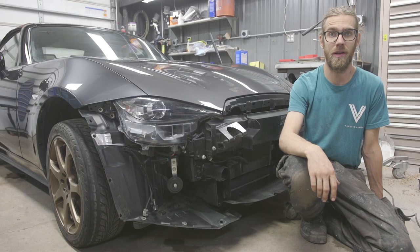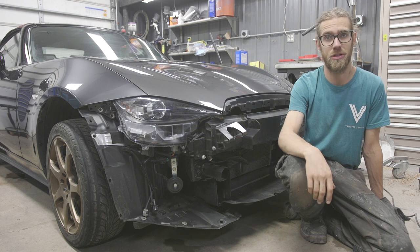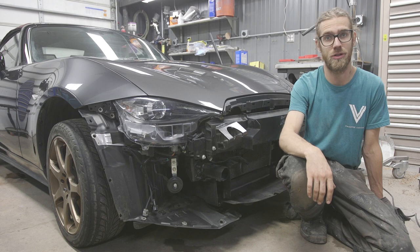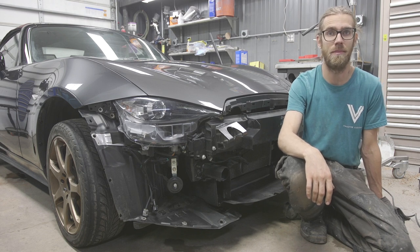I hope you guys have been following along with the Miata build. Everything's just about wrapped up, but we do have one last project. We're gonna be making some external bash bars that go on the outside of the bumpers.